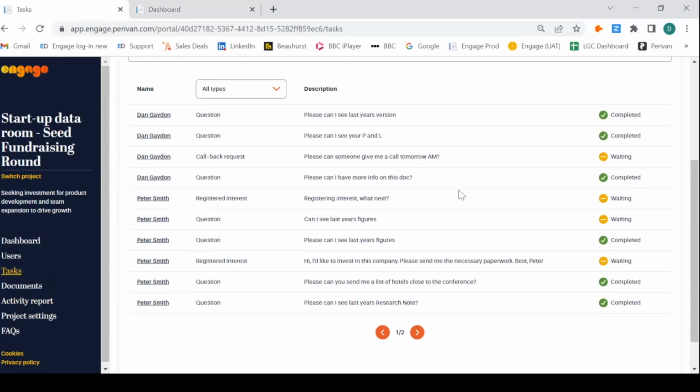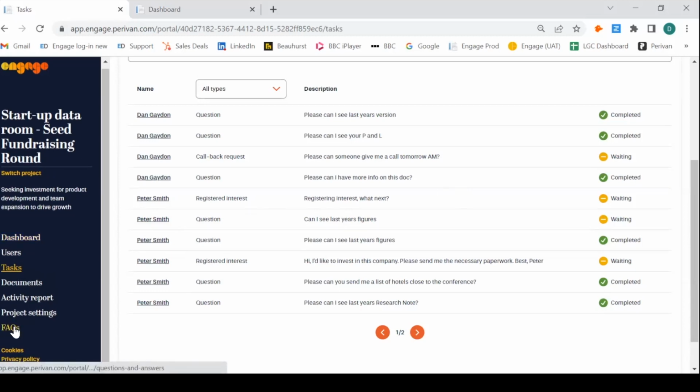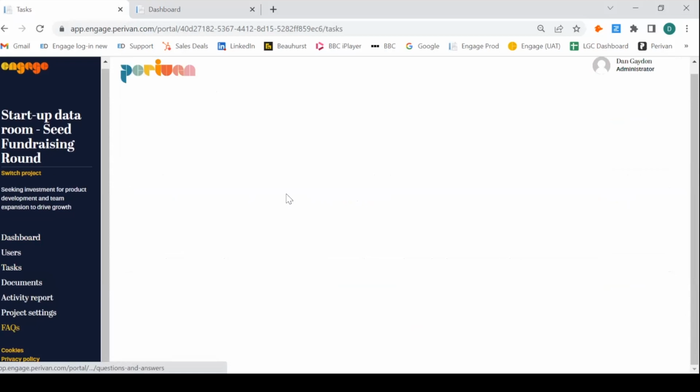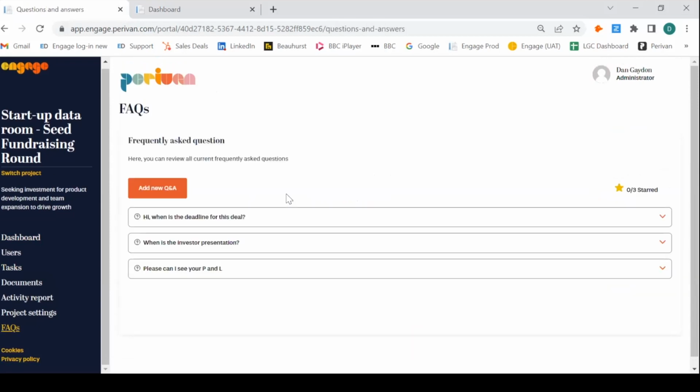If it's a conversation that we think will benefit everyone, we can add that conversation to the FAQs. These are fairly generic things we're happy to share with a wider audience. Our conversations with that investor have been private up until that point, but now we've placed those FAQs on every investor's dashboard because we think that will help them moving forward.